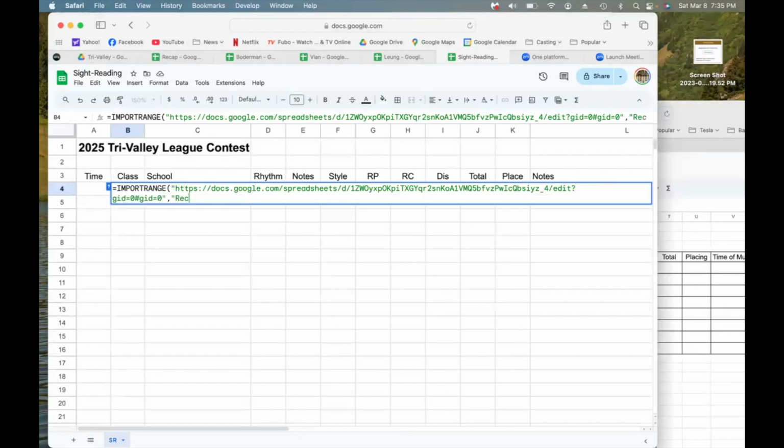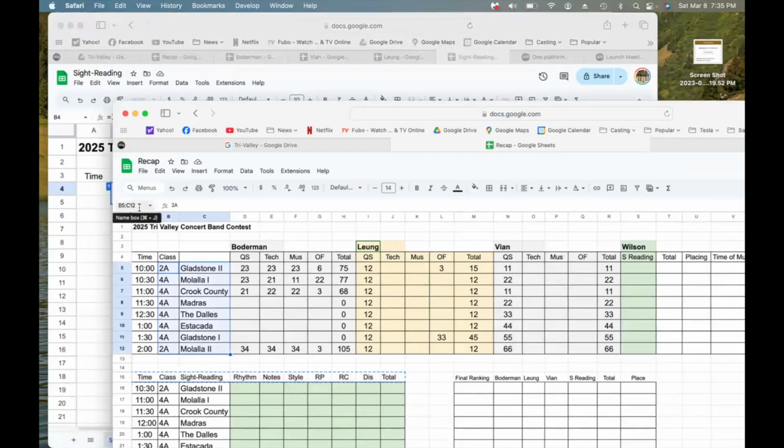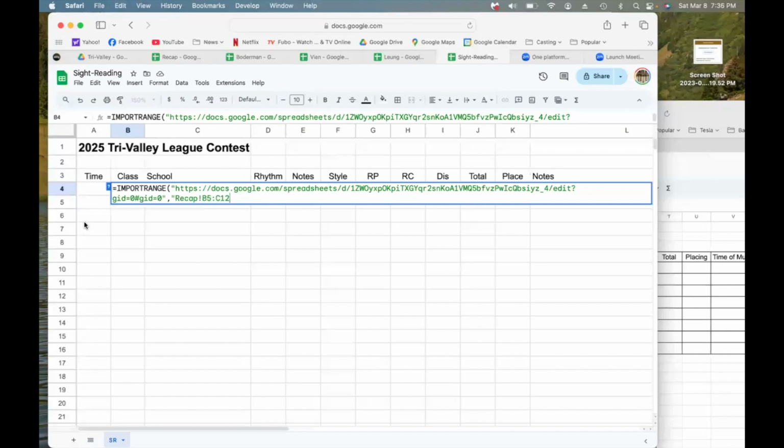So recap, exclamation point, and then I'm going to copy just the class and the school. So that's cells B5 through C12. Copy, paste, quotation, parentheses.